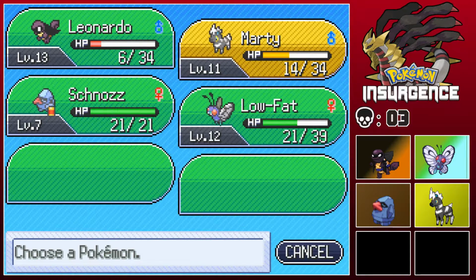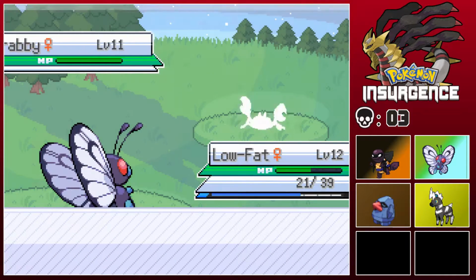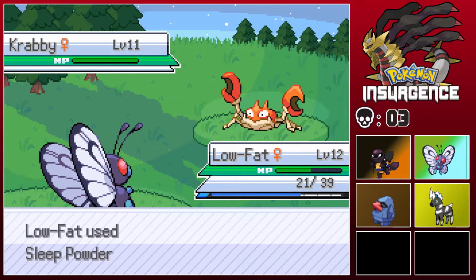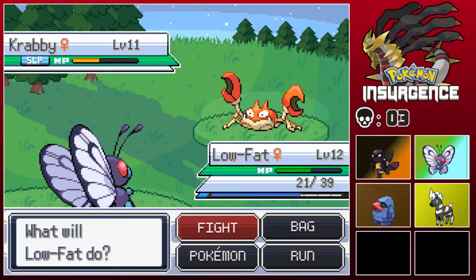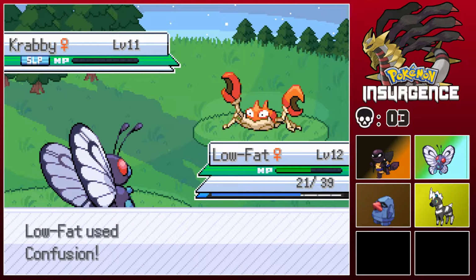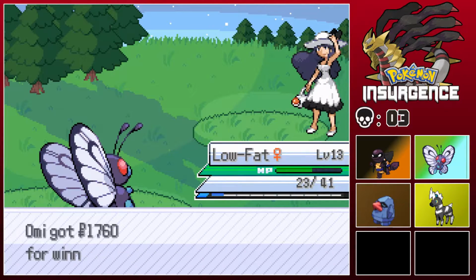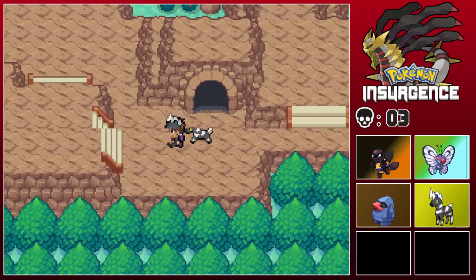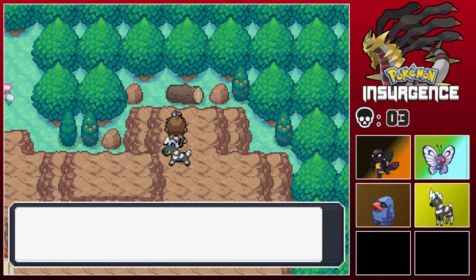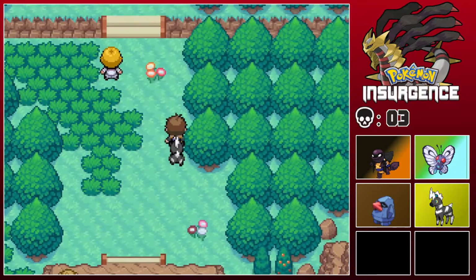I should probably heal, though. Let me go into low fat, just because I don't want to have to heal. That's so strong. Okay. I guess I could go in that cave, but I feel like that's just like, I don't know. What's over here? There's one more guy.